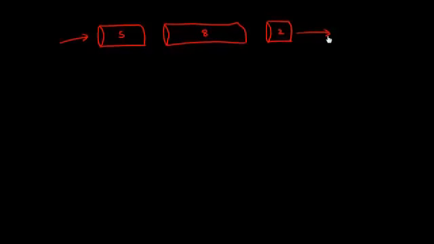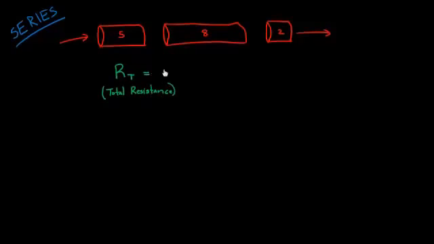And I want blood to flow through all 3 of these. What is my total resistance? Here we're talking about the 3 vessels being in series, meaning that you expect the blood to go through all 3 of the vessels, or tubes. So if they're going to go through all 3 tubes, what you have to do is simply add up the total. So resistance total, and I just put a little t to remind me that that means total. Total resistance equals the resistance of the 1st part plus the 2nd part plus the 3rd part, and if you had a 4th or 5th part, you just keep adding them up. So in this case, you have 5, 8, and 2.